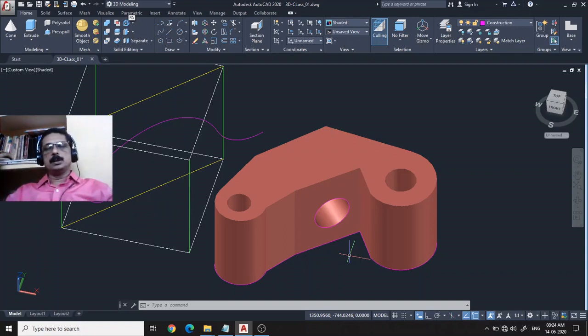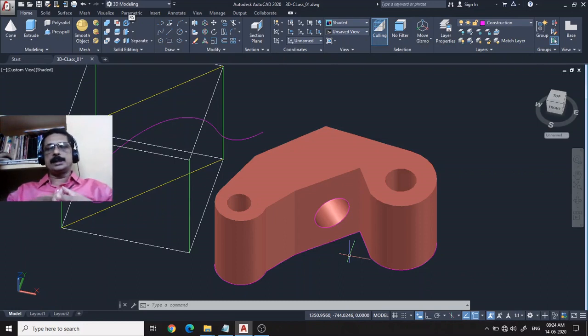So creating 3D solids is not very complicated, or even 2D is not complicated, but you need to have the basics of 2D drawing, because even if you want to extrude, revolve, or press pull, you are using the 2D drawing. So we'll be preparing the base drawing, and from that we'll be giving the third dimension and creating the solid model. I hope all those things are clear to you.